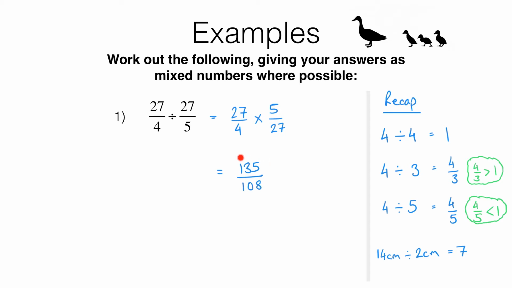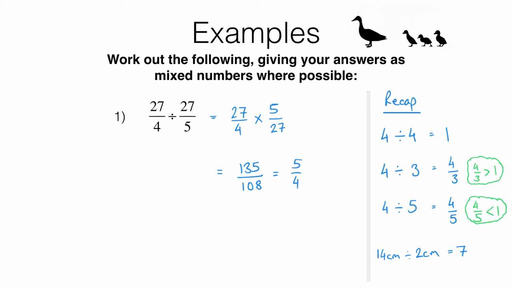And then you would have to simplify this fraction. Now, this one is not obvious to simplify if you just had this to start with, but of course you know that 27 goes into the numerator and the denominator because the numerator is 5 lots of 27 and the denominator is 4 lots of 27. So you could divide the numerator and denominator by 27 to get an equivalent fraction and you would end up with 5/4.